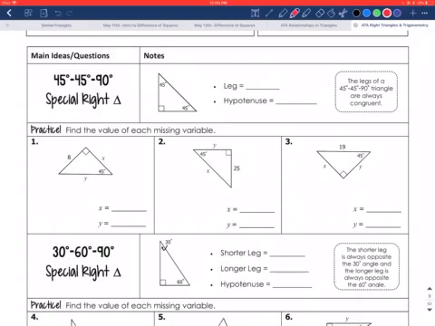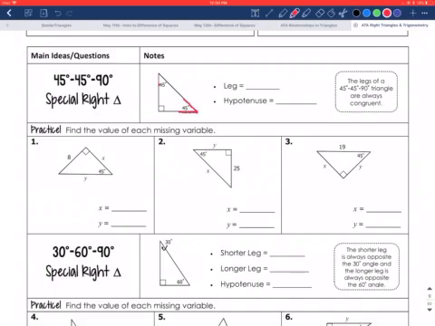And then you use that information to get to the next one. Almost like a scavenger hunt, I guess, more than a puzzle, but it's a little challenging and it's pretty fun. I think it's really neat. So we'll see how this goes and see if you guys agree with me on what's fun or not. But anyway, so special right triangle, 45, 45, 90.